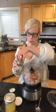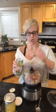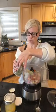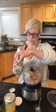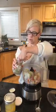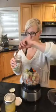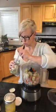So I am going ahead and using about 7 to 8 of these, depending on the size. These aren't really very big. You can see they're pretty small little artichoke hearts. So I've got 3 in there so far. 4, 5, 6, 7. Do I have 8 in there? Might have to actually use a spoon instead of my fingers. Imagine that, using tools.